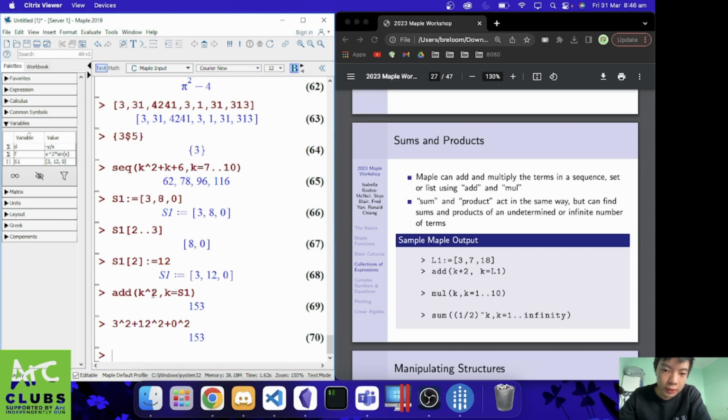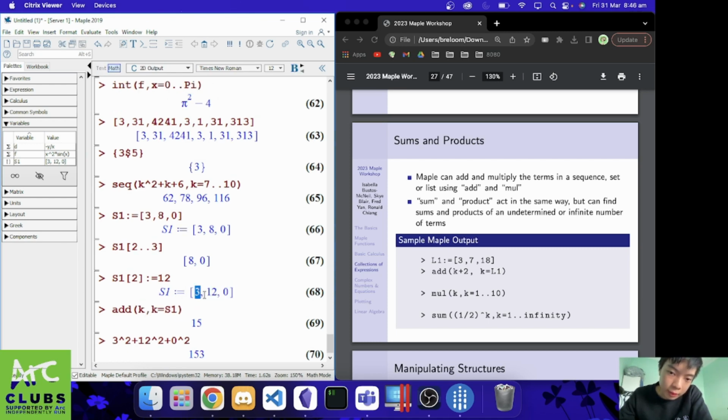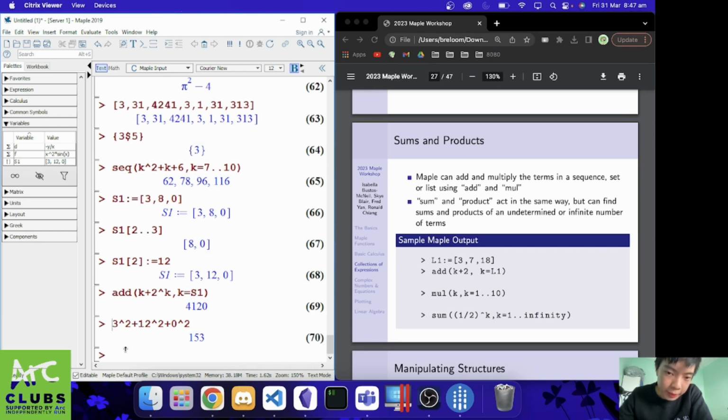So, this is not the only thing you can do with it. If you want to, for example, just sum the actual numbers in a list, we just let it be equal to k, because this means 3 plus 12 plus 0, because we're not changing the actual variable, we're just keeping it as is and then adding it together. Now, we can also do some other things. We can add a 2, we can put this to the power of k, etc. It'll all work out. So, we can also do multiplications.